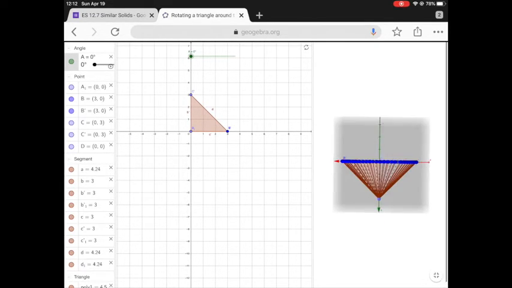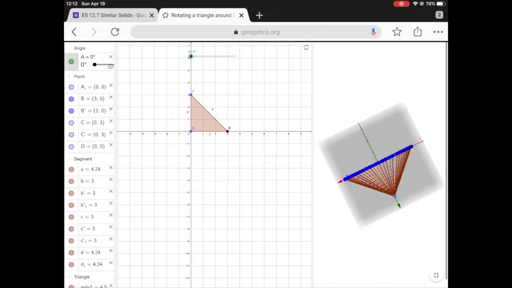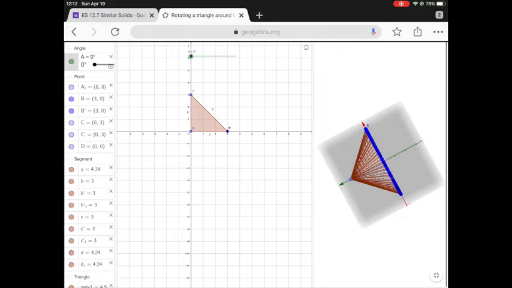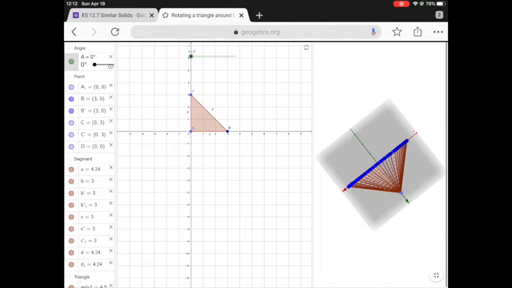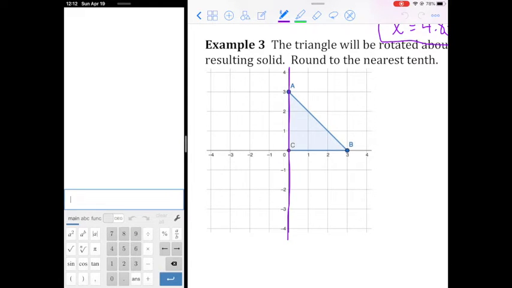If we can see here, this is just turned upside down. The green is the y-axis, so that would be our height, and the red is our x-axis, so that would be our radius. Thinking back to the 2-dimensional picture that we had, what happened was that it took this point and rotated it around that axis to create a circle. In turn, that slant height also rotated around and created this cone.